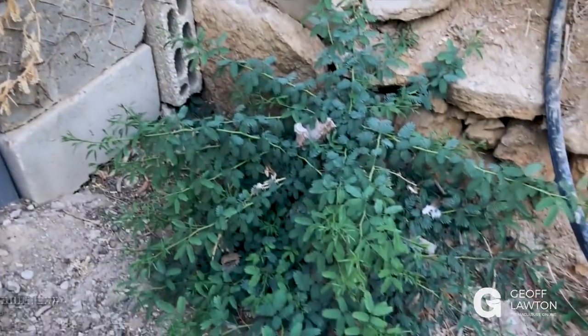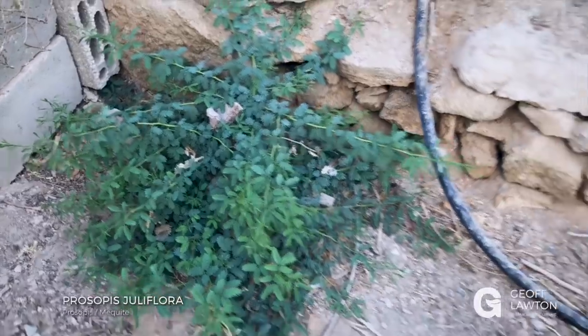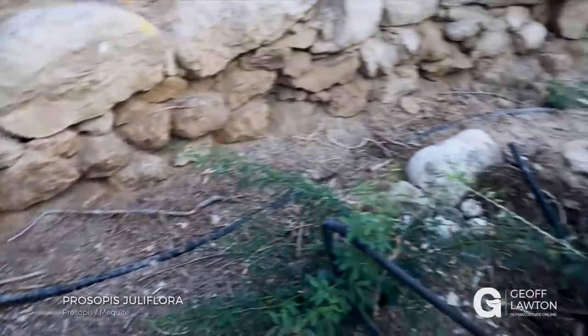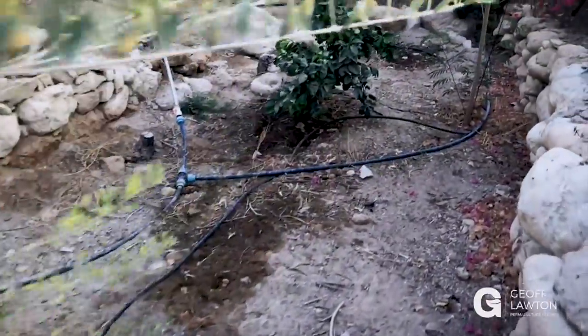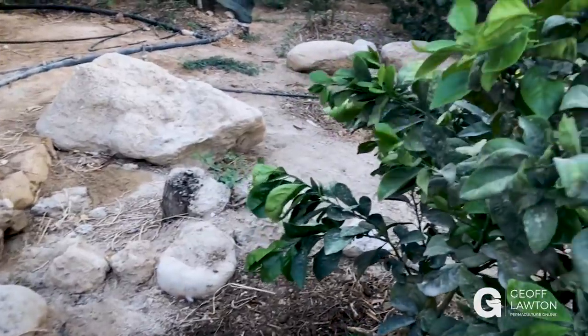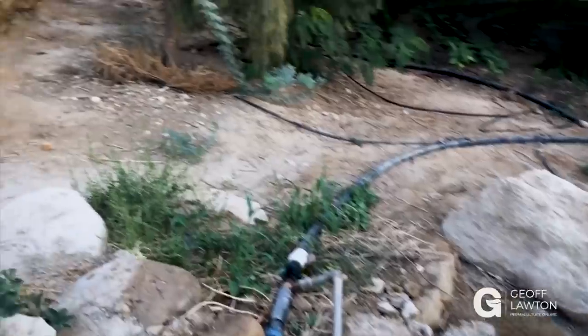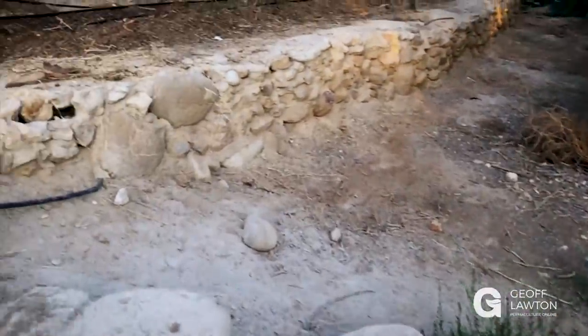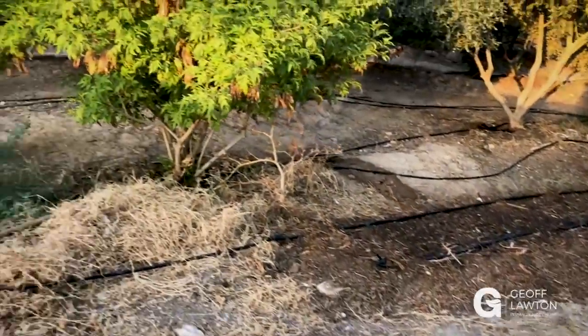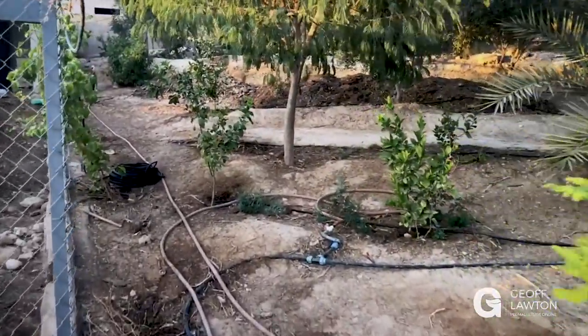Here is one of the prosopis stumps we've sprouted. There's no prosopis in mature size left on the site — they've all been cut to the ground. Another olive — a young olive. Here's one of our young citrus, and we've got citrus performing now at last — we've got citrus with fruit on. It's taken a while because they like a little bit of acid soil. This is not the easiest landscape to work in, and that's putting it very, very mildly.